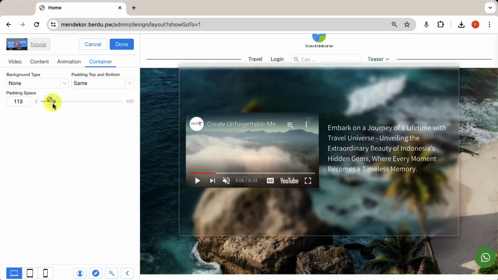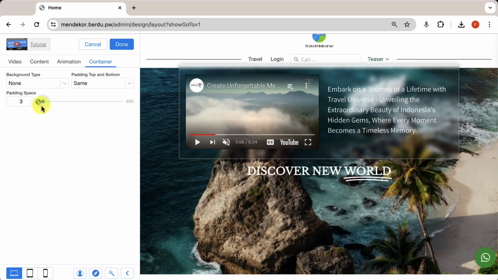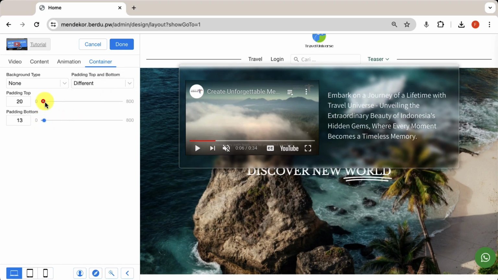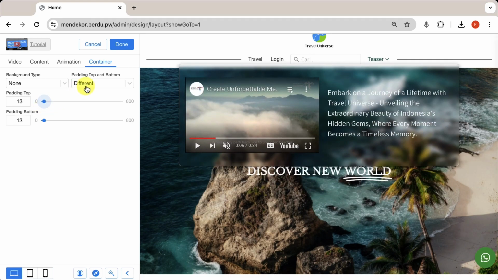Slide the slider here. Or if you want to make the top and bottom distances different, you can set the padding option to different first, then adjust the top and bottom sliders. Okay, once done, click Done.